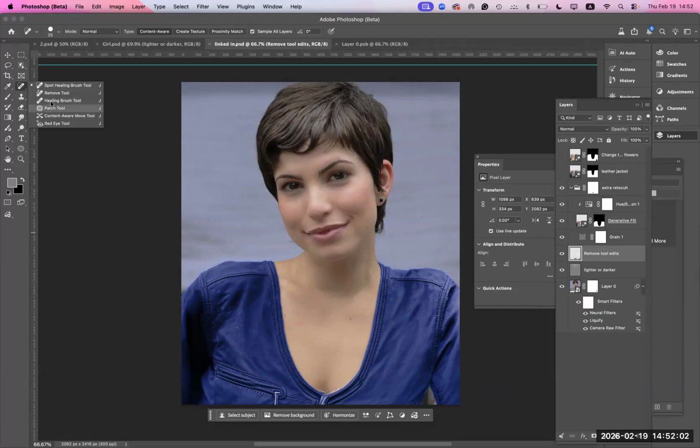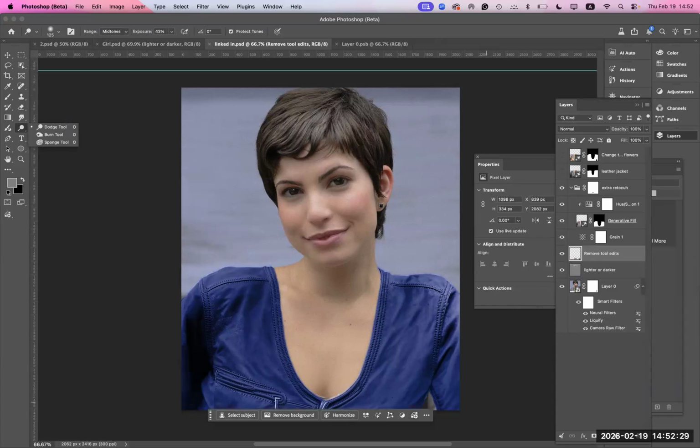We didn't even do the patch tool, but we did the spot healing, the remove tool, the healing brush tool. We didn't play so much with brushes, but we did look at the clone stamp tool. We did look at dodge and burn to make stuff a little darker. We did look at some AI stuff to exchange and change the clothing and everything. And we played with the new AI tool that we have.